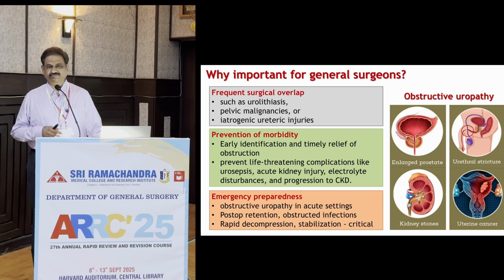Most of the times we get referrals from general surgery for stone diseases. So these patients go to the general surgeon as an acute abdomen with right iliac fossa pain, right groin pain, right loin pain, right hypochondrium pain, which are being referred from the emergency room to the general surgeon. The general surgeon does an ultrasound or a CT, and then makes a diagnosis of a ureteric stone, and then the urologist is called. In a tertiary care center like Ramachandra, where we have a 24/7 urology service available, there should not be any issue at all.